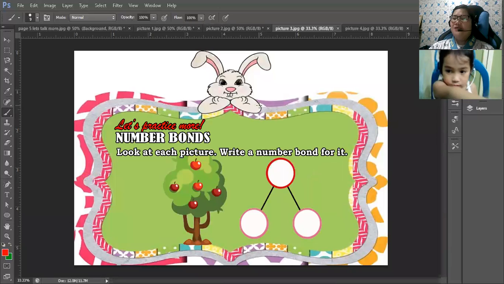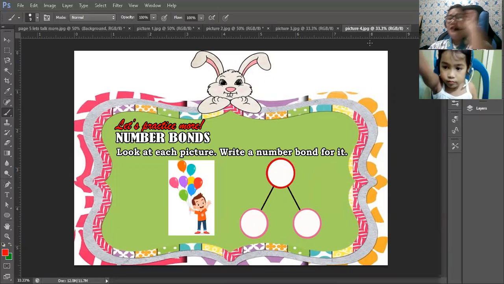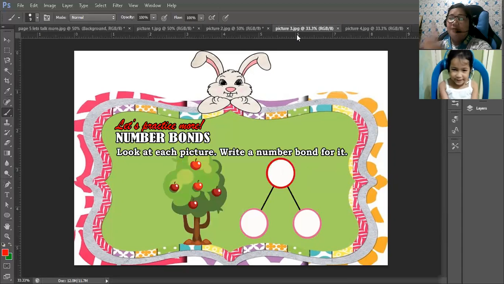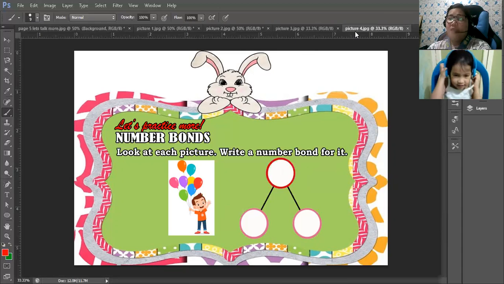Wow. How about this one? All right. This one and the other one. There's 2 pages remaining. This is going to be your homework. I will send it to your papa. And you are going to answer this one with apples on the tree, and this one balloons. Boy holding the balloons. Okay? Okay, Ian. Send mo yung ano para hindi Kalimutan. Hindi lang study ha. You have to answer them. All right?